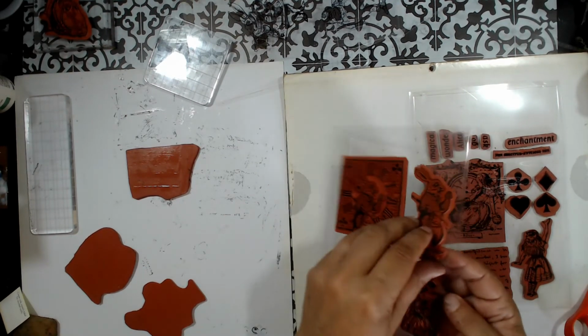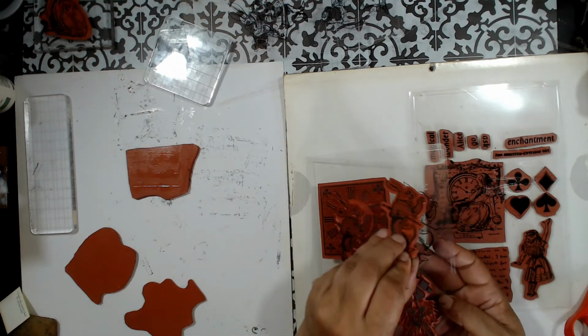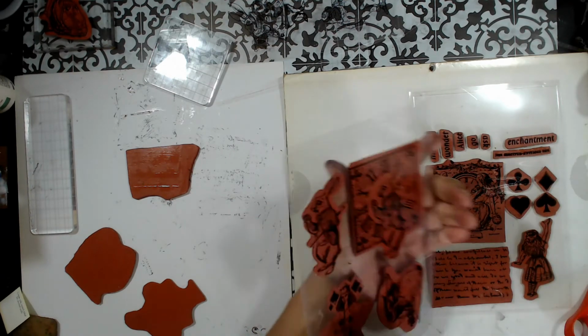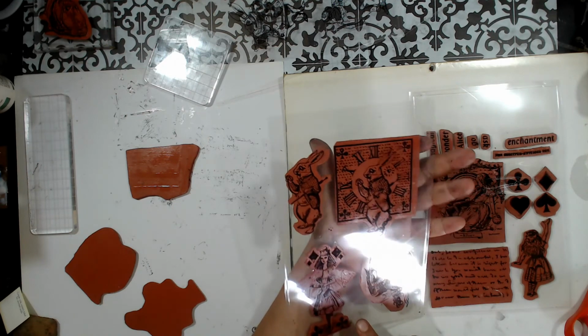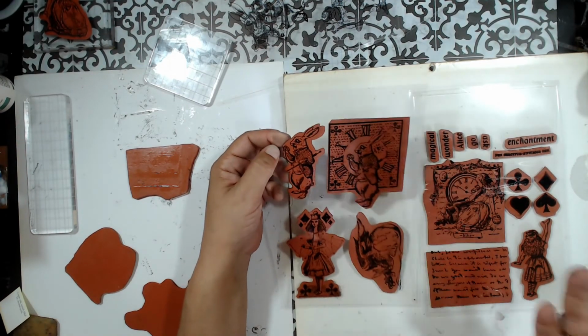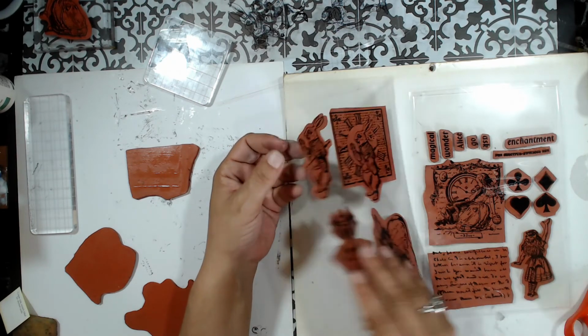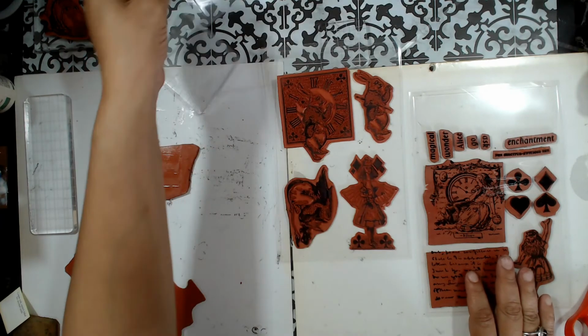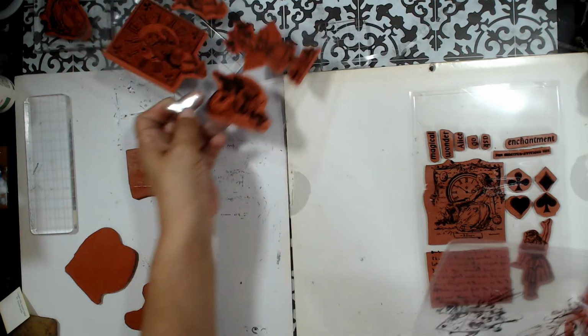So you'll be able to lift these up. Since your stamped image is inside of the pouch, you won't risk damaging the image. The image will be there forever, basically. So if, God forbid, you do end up losing a stamp, then you'll know exactly which one is missing, my friends. You will know exactly which one is missing.